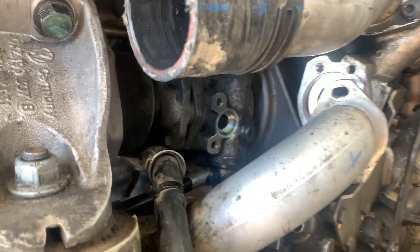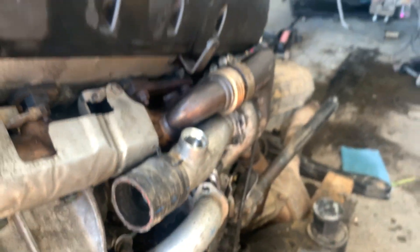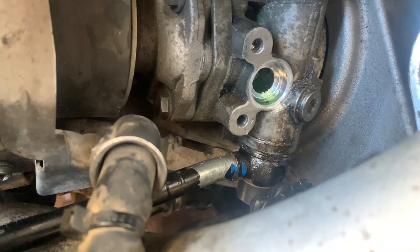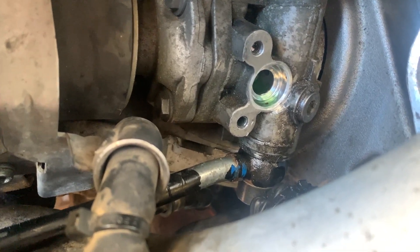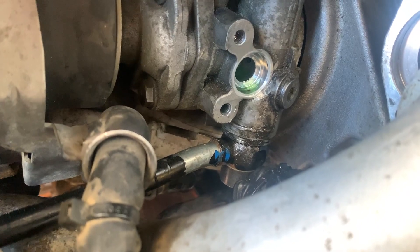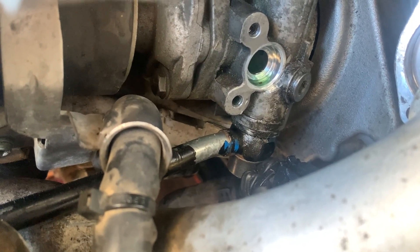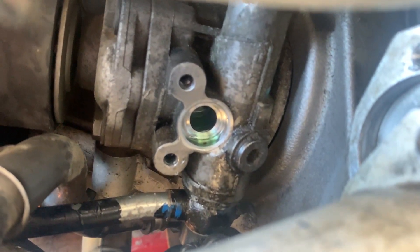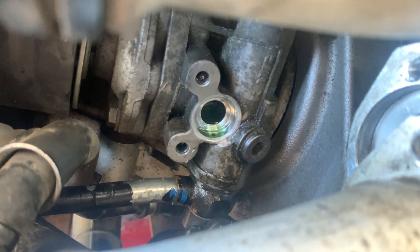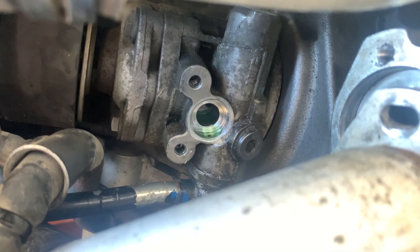After changing out the pipe we still had a leak, so I ended up pulling the motor completely out of the car. What I found was - even though the lower bolt snugs up - the threads have been stripped out just enough to where if the pipe is bumped at all it works loose. So we're going to do a thread repair job on it and see if that will hold. It's the suction side so it's not under pressure, but we need it to seal enough that it doesn't leak.